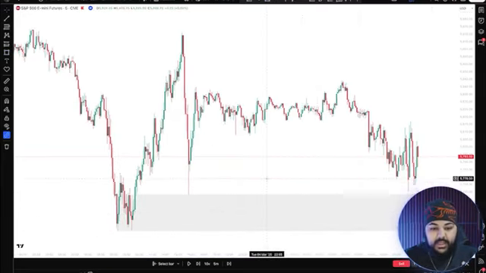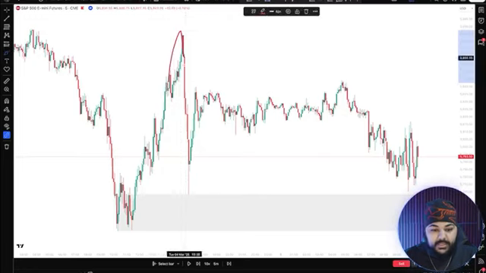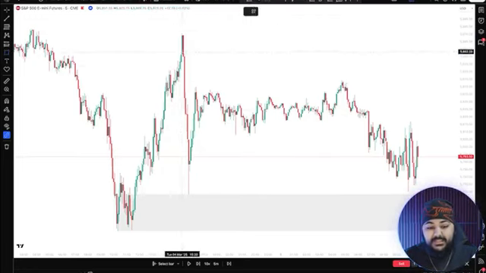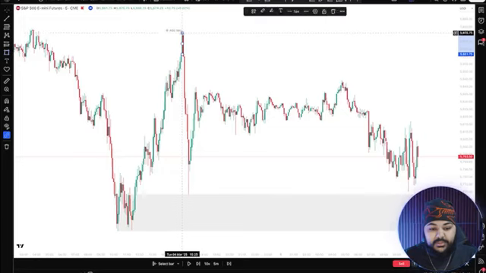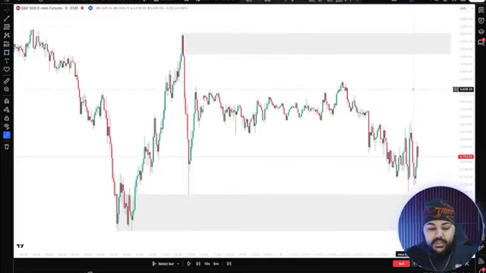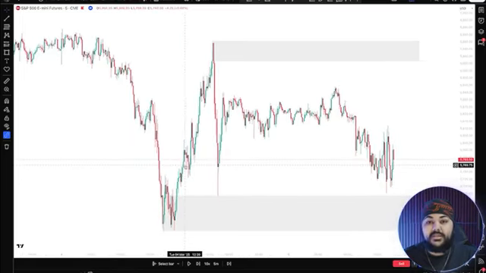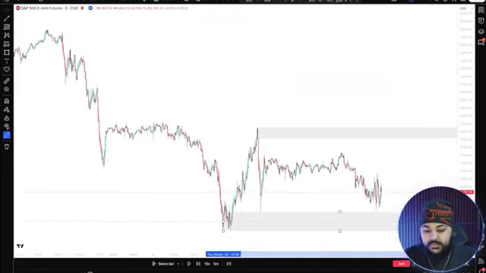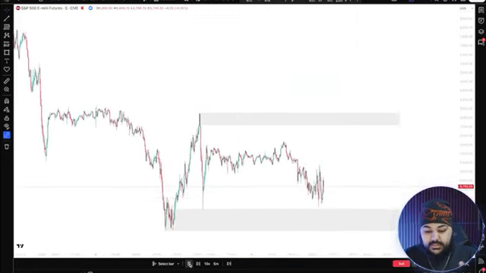So I'm going to take the bottom of the wick to the previous candle that launch padded everything and extend it over. And then what I also want you guys to notice is how we had this large move up and an immediate sell off. That tells me that that's a supply zone. We take our candle from the wick to the body and we draw it out. What I want you guys to notice is that these candles had a lot of momentum on both sides. So to me, these are institutional levels where institutions are buying and selling. So I'm going to extend these further, and now let's see what happens.